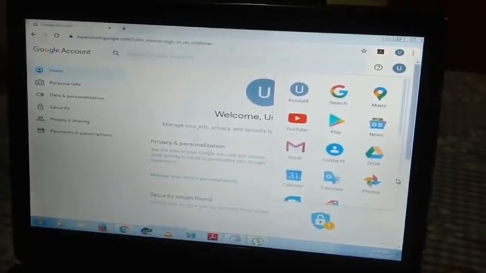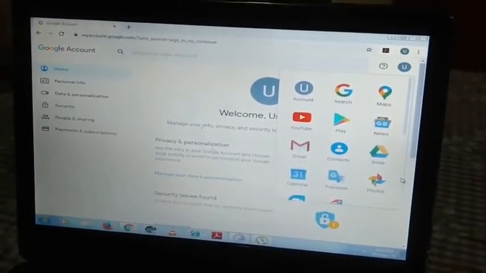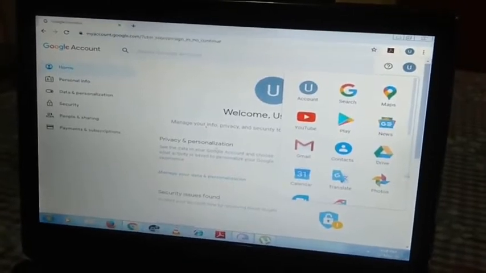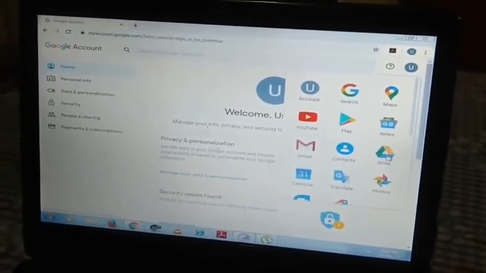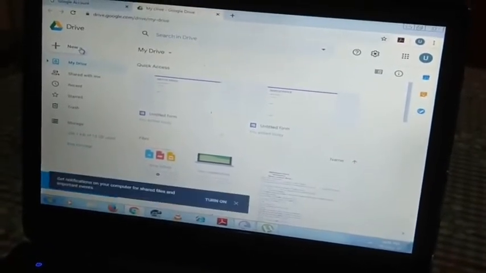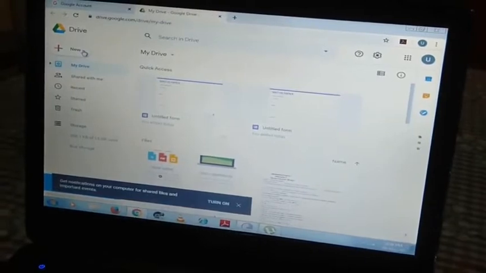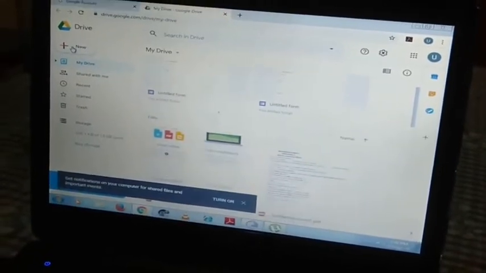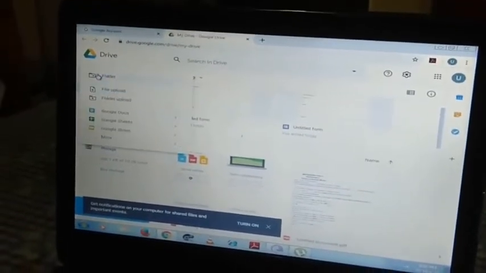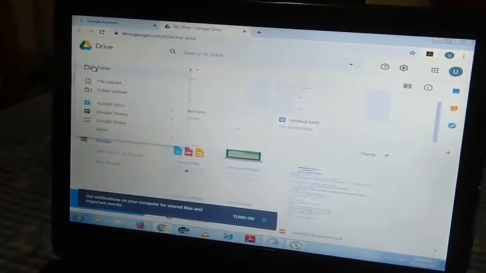To make this Google Form, we have to open our Google account. Then this window comes in. Open up Drive. Now once you click on Drive, you will get this window on your screen. Click on this plus sign on your right top corner. Can you see? The moment I click, I get this folder over here.